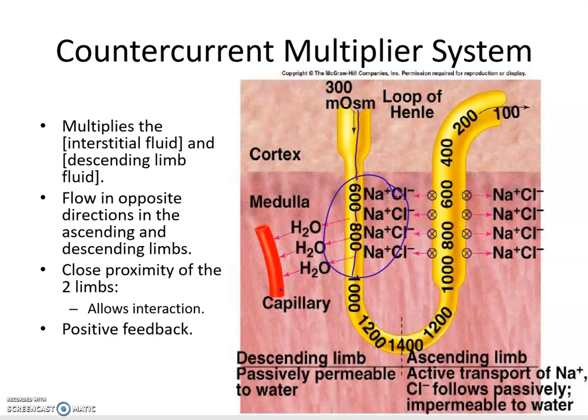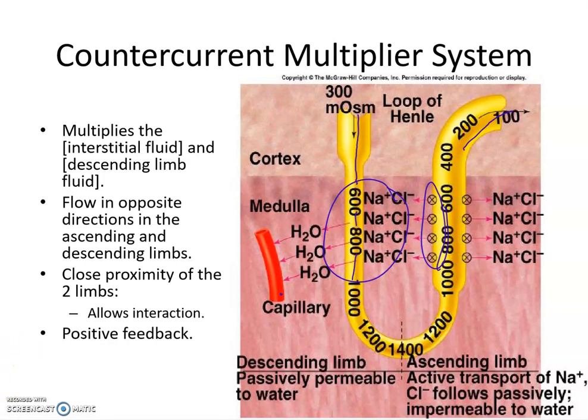And then on the back end, at the ascending limb of Henle's loop, we're impermeable to water. We're pumping out salt actively. These are all salt pumps, and therefore the concentration of the salt in the fluid declines from 1400 to 1200, 1000, 800, 600, 400, 200. So by the time we're leaving the loop of Henle, we are very dilute, and then we still need to reabsorb more fluids because we're still not done. It would still be too much to excrete.